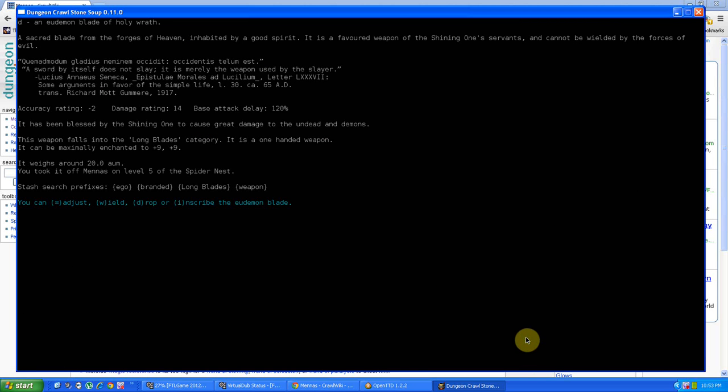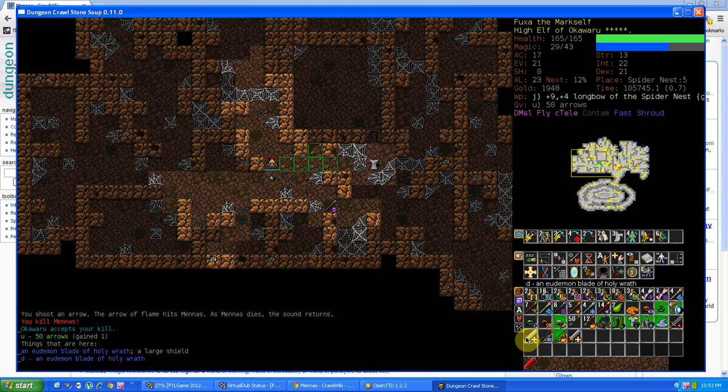The Unknowing Blade of Holy Wrath! How about I just tell you what this is first? So, in the game, there is no way you can ever pick up this type of weapon unless you kill, say, an angel. Because the only way to pick up an Inhuman Blade is if you're worshiping a Shining One and you get a Demon Weapon, you can convert it into an Inhuman Blade, or you have to take it off an Angel's corpse. So as you see, I took it off Mennas here. And it's a pretty powerful weapon. It's got negative 2 accuracy, but it has a damage rate of 14. And it has Holy Wrath on it, so pretty powerful.